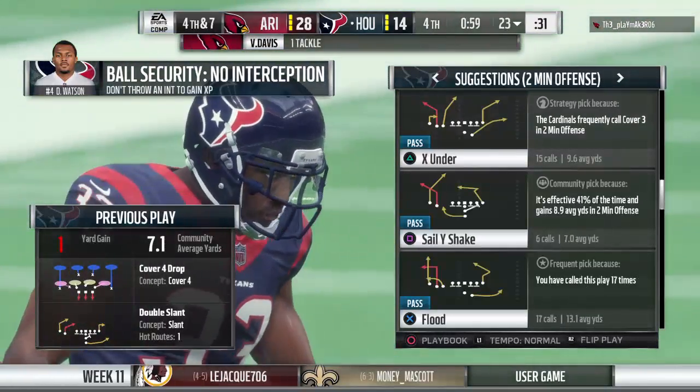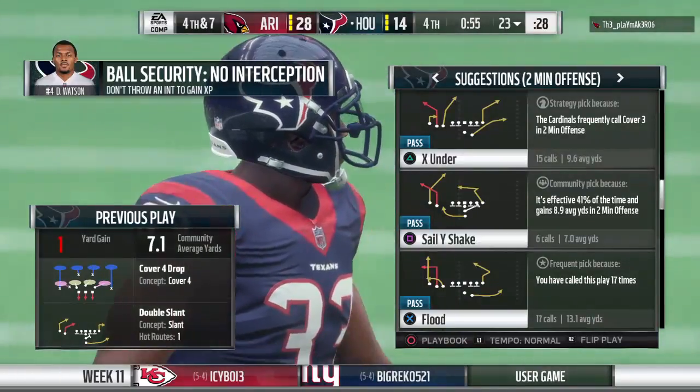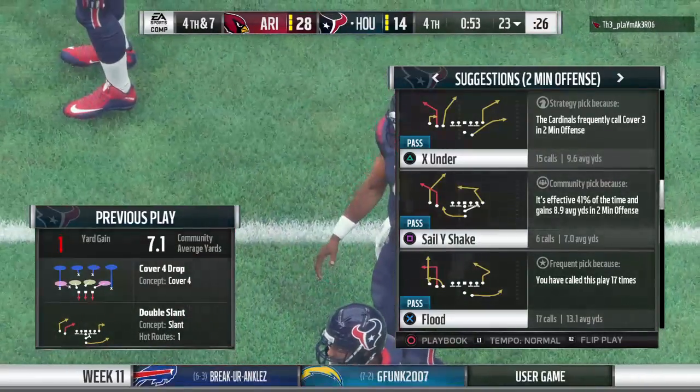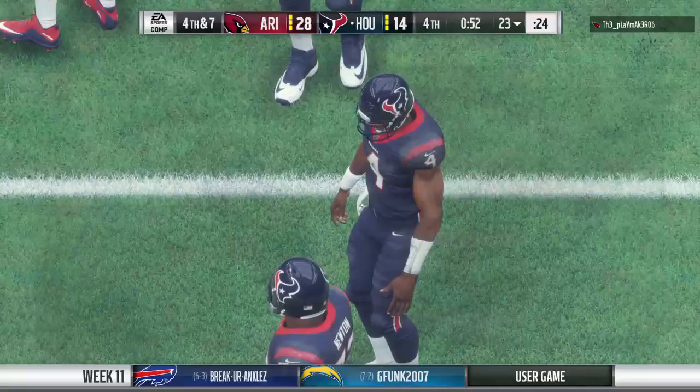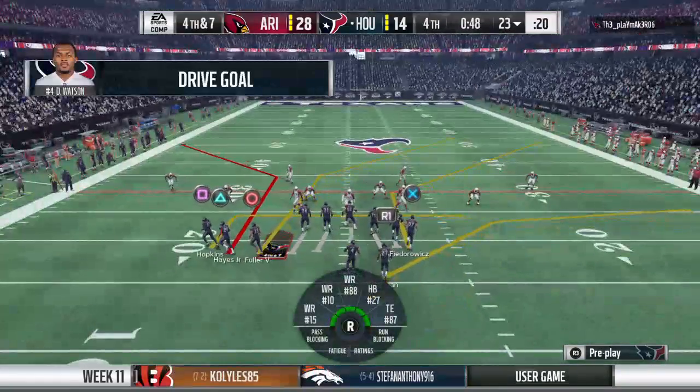Did they maybe play that too safely on 3rd down? I know you don't want to just throw a ball blindly downfield, but that didn't help them a whole lot. I think they probably said if it's open, take the shot. If not, get something safe because we do have 4th down to try and pick it up.